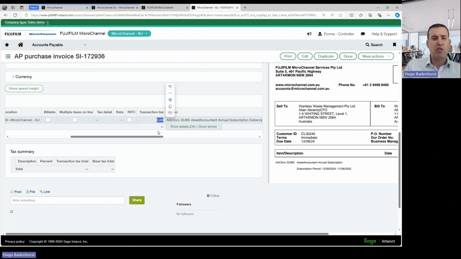Part of this is also that there's an early adopter now for the PO matching. So if we've done a purchase order, it's gone through your approval cycle, it's available in the system, and we receive the supplier invoice via email or upload, and it's got that PO number on, it can do that matching for you and create the purchase invoice essentially, instead of just the AP invoice that we've got now.